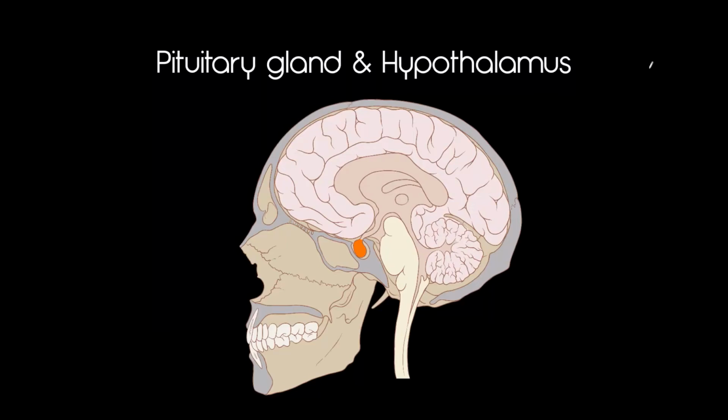Now I'm going to talk a bit about some of these organs, some of these glands that only serve the endocrine system and aren't serving another function. We're going to concentrate on those for the remainder of this endocrine system. The rest of them are still important, but we're going to be talking more about those as they interface with other physiological systems. So we're going to come back to those, but right now I need to take the time to really concentrate on these ones.